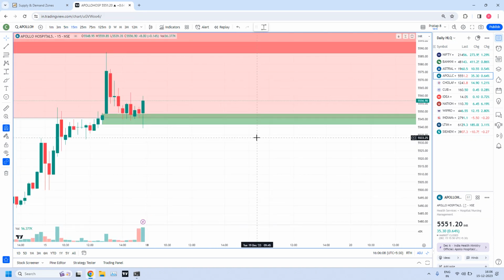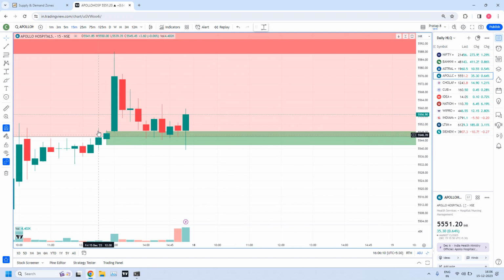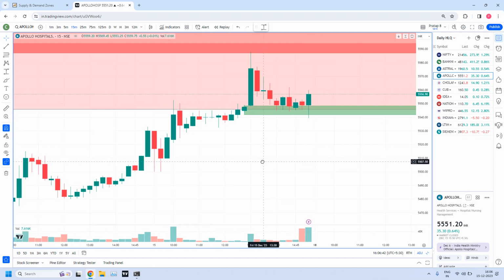Let me go to the 15 minutes time frame. Here we have a leg in, base candle and a leg out. Again prices entered this zone around 2 o'clock, and Apollo Hospitals has given a profit of 4,837, which is equivalent to 3.91%. That means almost 4% return on the investment for one future slot, because we always calculate ROI, return on the investment, on future slots. So this is one successful trade.